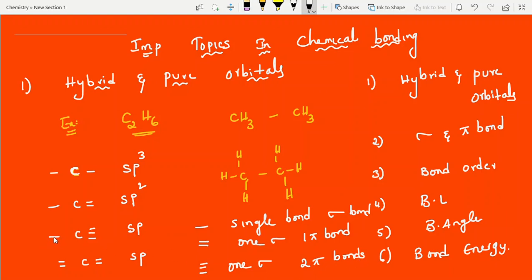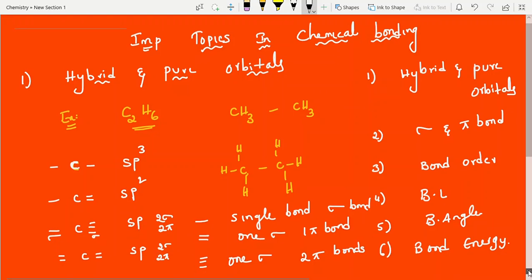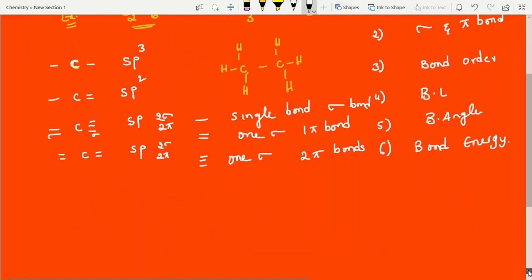Now come back to this one, here 1, here 1. This is a sigma bond. Here out of 3 bonds, 1 sigma. So totally here 2 sigma bonds, 2 pi bonds, right? Here also out of 2 bonds, 1 sigma, 1 pi. Here 1 sigma, 1 pi. Totally here 2 sigma, 2 pi bonds. See, after calculation of sigma and pi bonds, this is very close to sp hybridization. That's why we have given sp hybridization. Clear, students? Now come back to this example with the concept. I will explain the concept, then we will discuss the shortcuts.